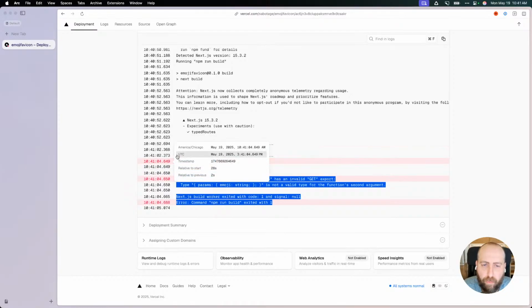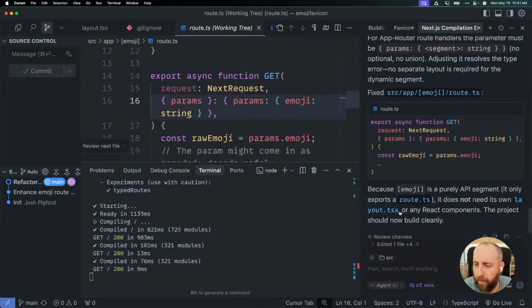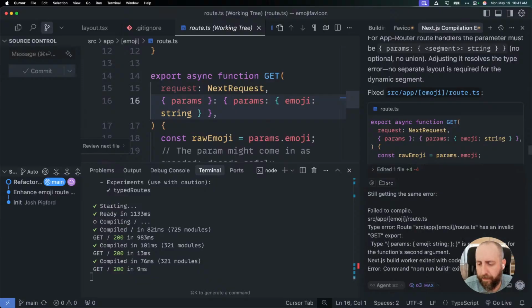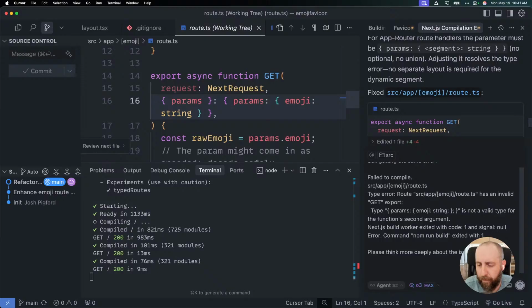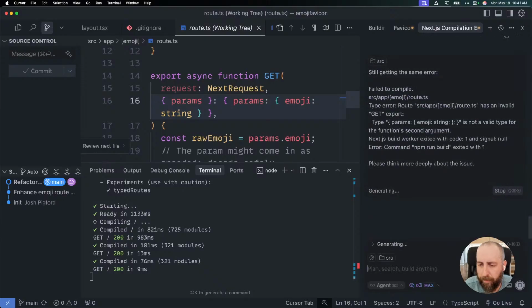Cool. Didn't work. Okay. Still getting the same error. Please think more deeply about the issue and use Context 7.